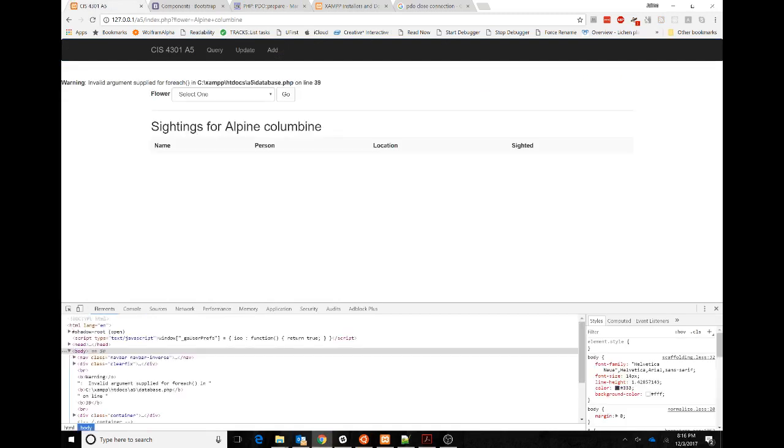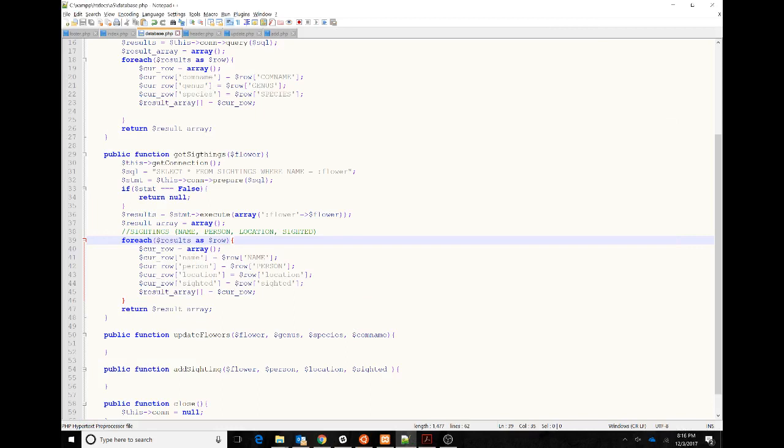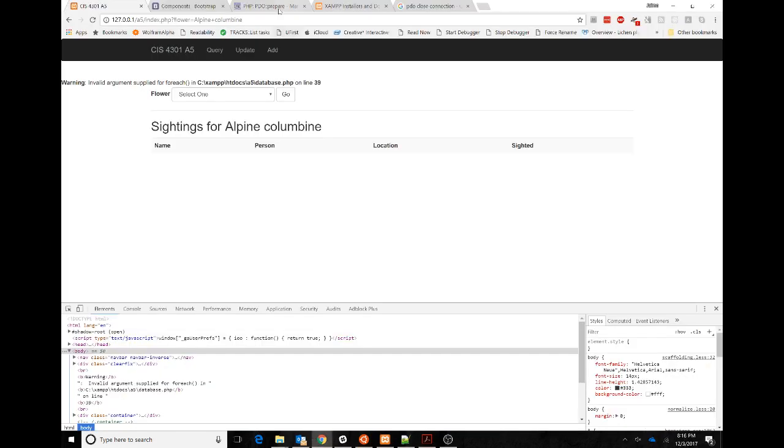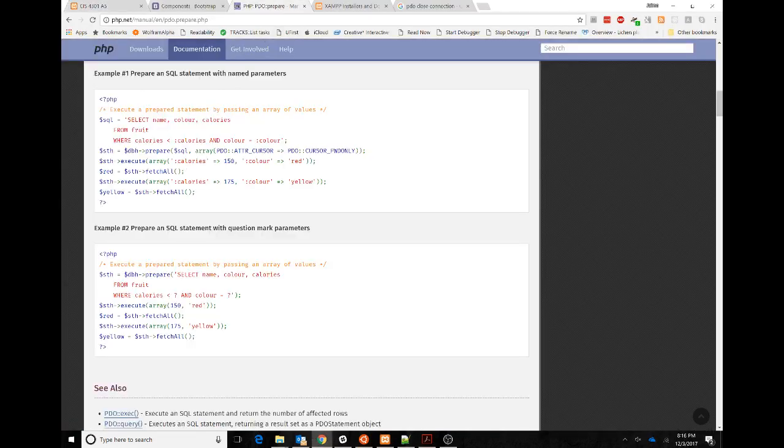Okay, invalid argument for foreach in line 39. I'm doing something wrong. I need to fetch all. Yeah. Okay.